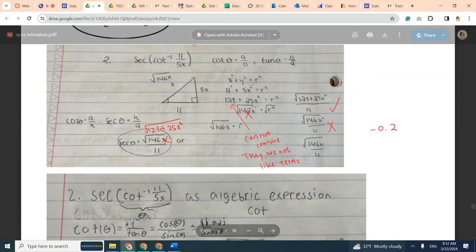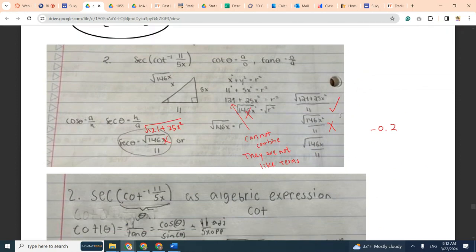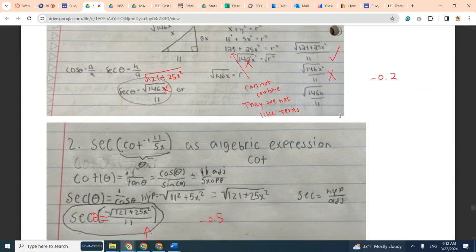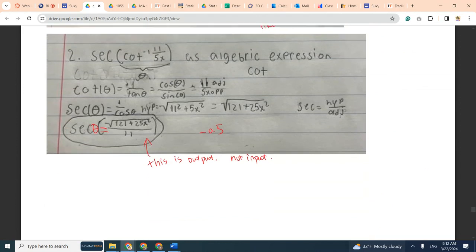Okay, so here, correct answer, but don't combine them because they are not like terms. So don't combine them. Just leave it like that. Okay. So yes, we learn from our mistakes. Mistakes help us improve. So I hope in the exams that you get better scores. Sometimes I make mistakes too. We're all human beings. So that's okay to make mistakes, but we just learn from it.